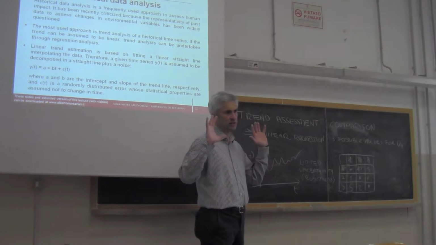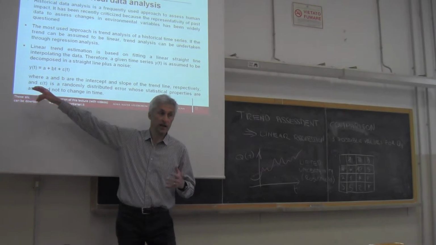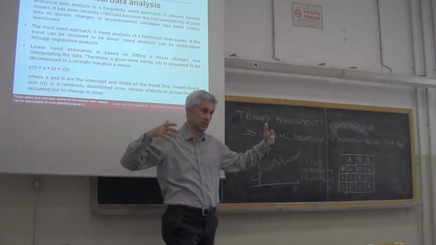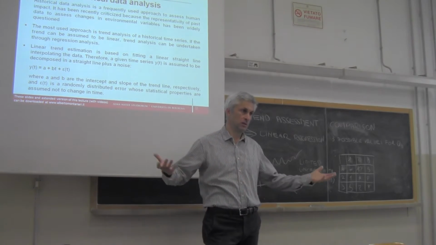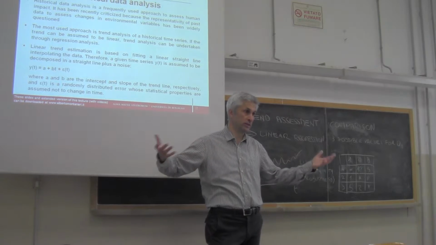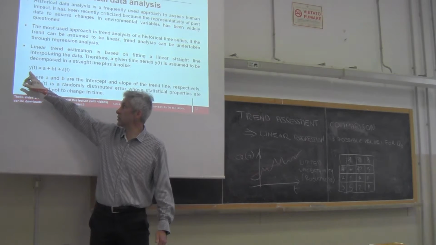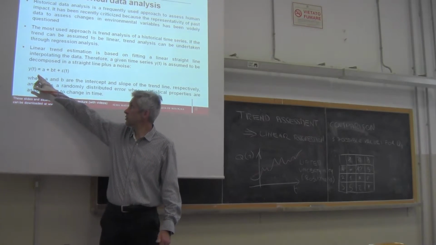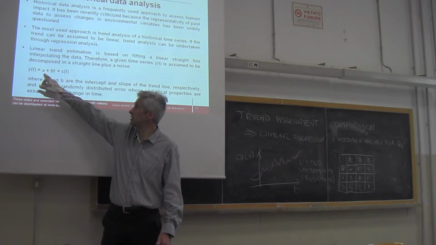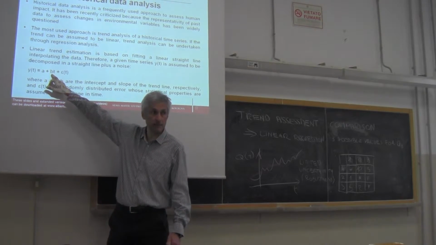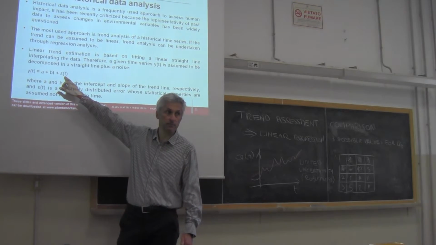And you know how to estimate a trend in linear regression. I put the formula here. I'm sure that in some of your previous courses you studied linear regression, and it's very simple. Linear interpolation, you can call it. You fit a straight line to data. Let's call the data yt. You fit a straight line, which means an intercept a at time 0, plus a slope b that multiplies time, plus a residual, an error.